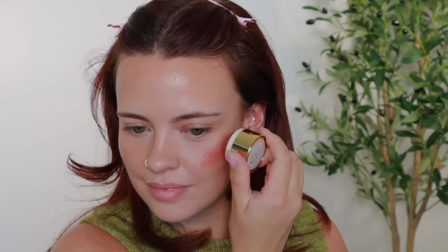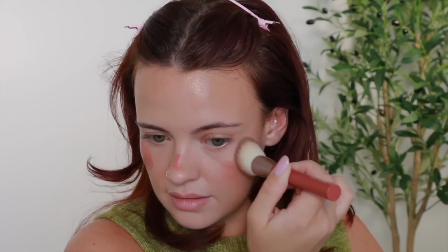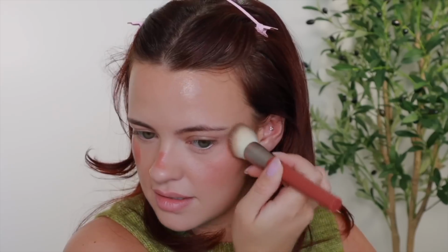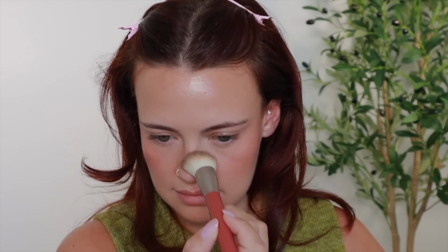It's such a nice summery color, but it also has a really nice corally burnt hue to it that's a little bit peachy. It's lovely. This is another product I'm not afraid to really build directly onto my face. They're super blendable and buildable, so you can control the amount very easily. And I'm just going to apply it in the same way with the same brush. Not to muddle them together, but just to make them look harmonious and natural. And I just love how they have a nice built-in highlight to them.